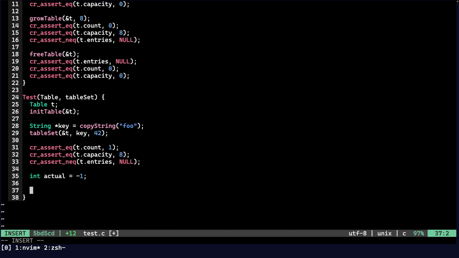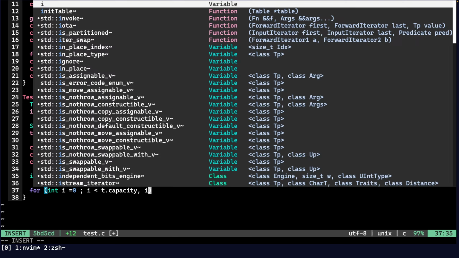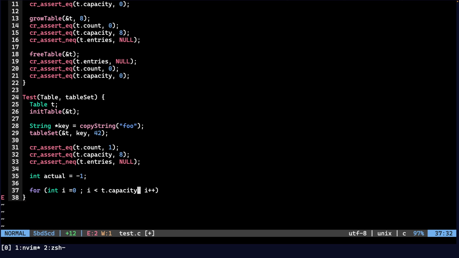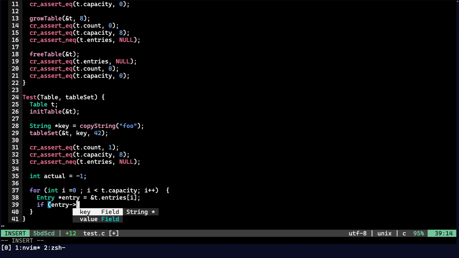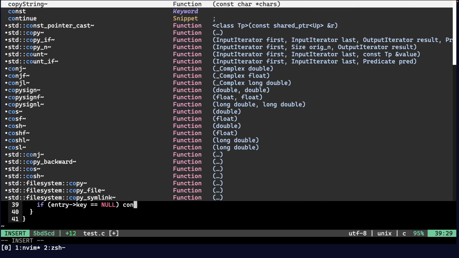I'm going to set it to -1, and then for int i equals 0, i is less than t capacity, i++. We check the entry at this index, so it's t entries at i, and then if entries key is null, we continue.